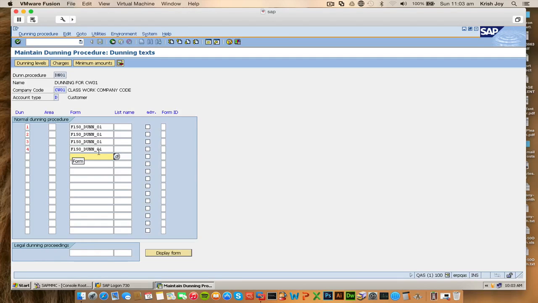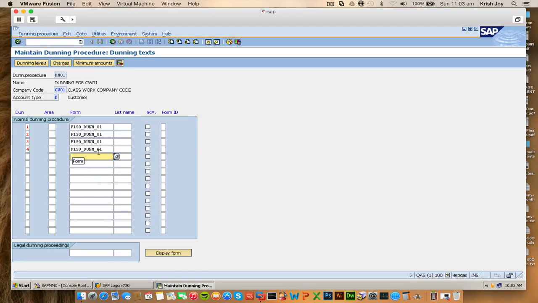1, 2, 3, 4. And the form is F150. Select that one and then delete it. Or you can just click on the list, select it, delete it, highlight it, copy it and then paste it. Now we can copy paste. Control Y? No, not Control Y. Control C, Control V. Control Y is for something else.